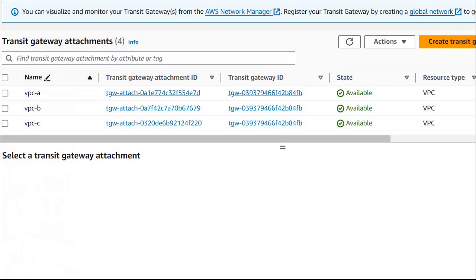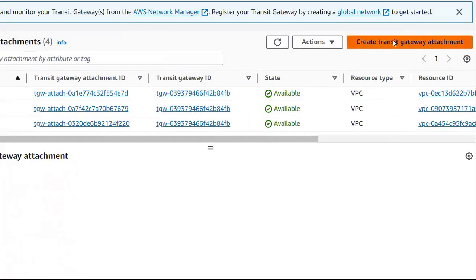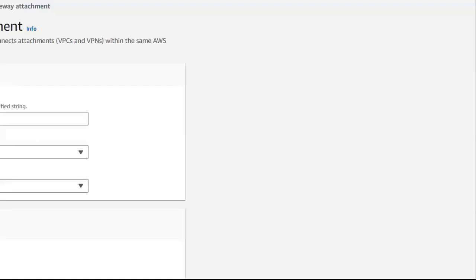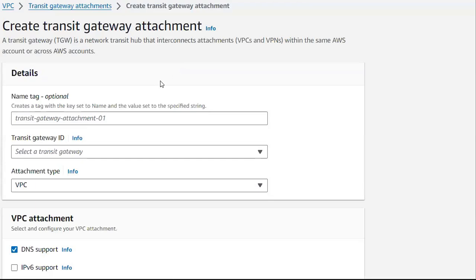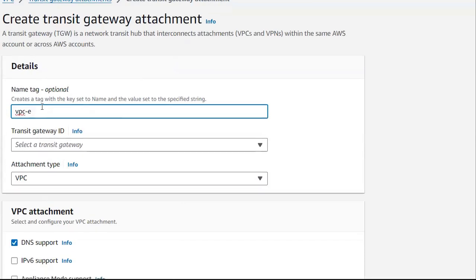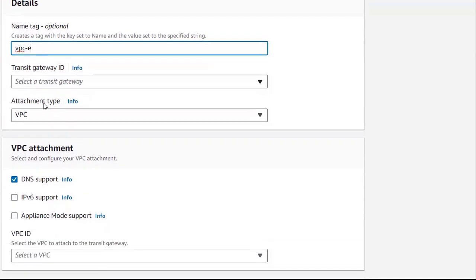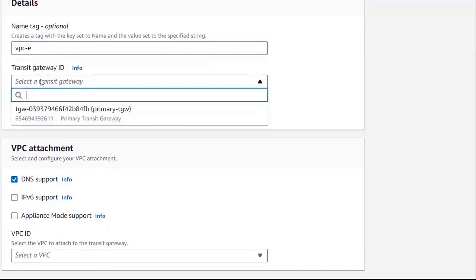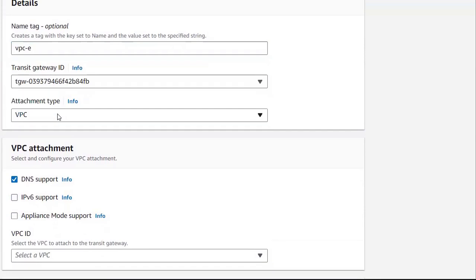Now I'm creating one more attachment by clicking Create Transit Gateway attachment. Since this is a VPC E related connection, I provided the name like this. And we need to select the Transit Gateway, that is this.